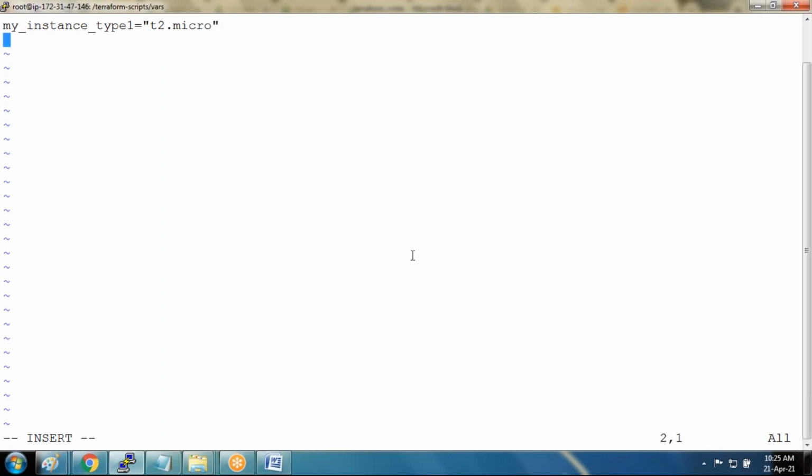And then the second variable, my_instance_type2, which is t3.micro. Okay, so just save it.